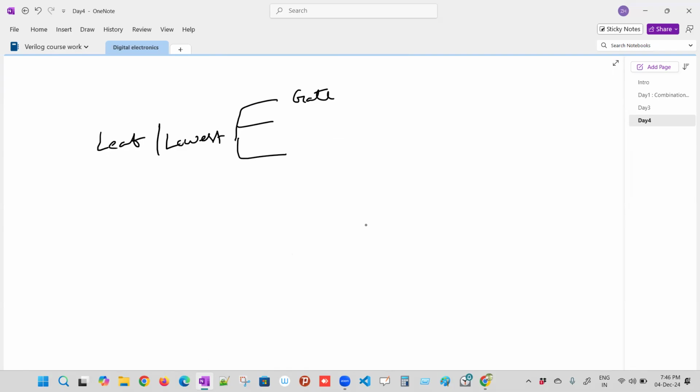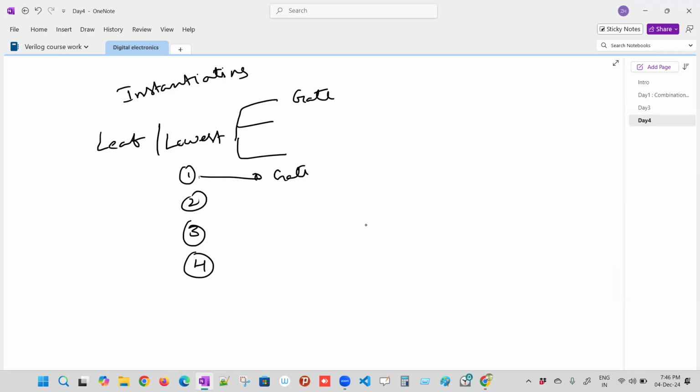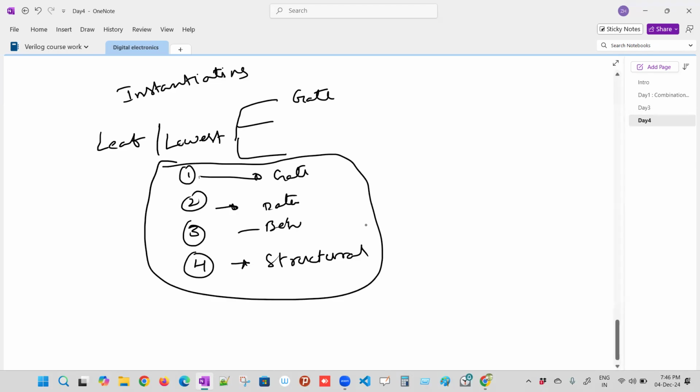You are instantiating, not invoking, we technically say instantiating, one lower module, and there is another lower module, and another, like that. One may be described at gate level, one at data flow, one at behavioral level, and one might itself be at the structural level. All of this may be possible in the leaf cell or lowest module.